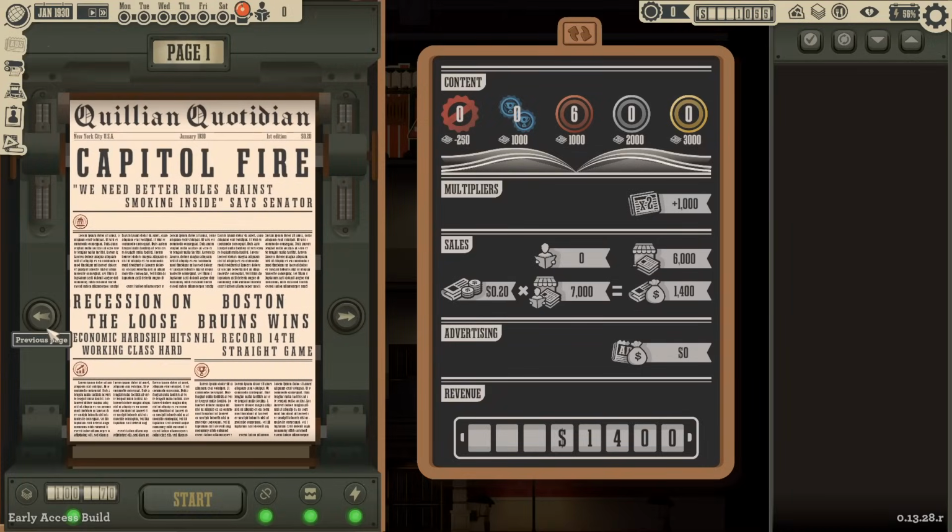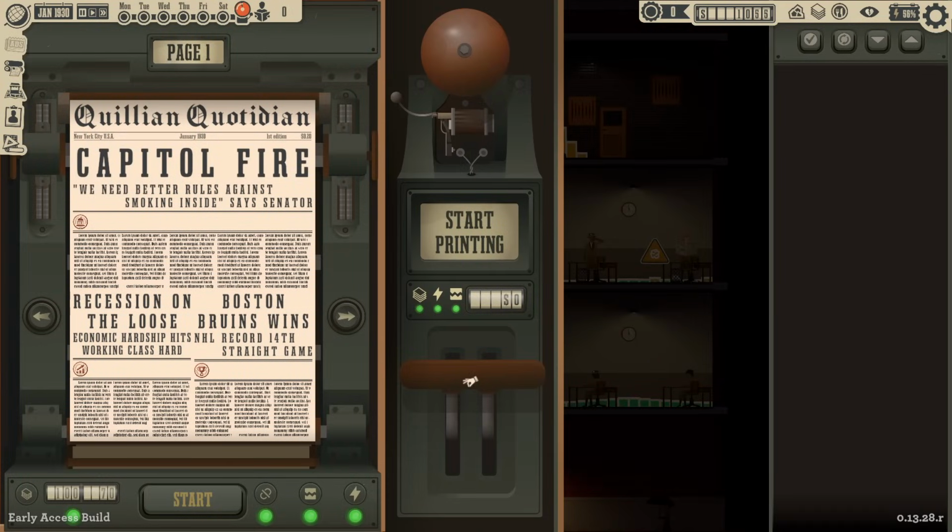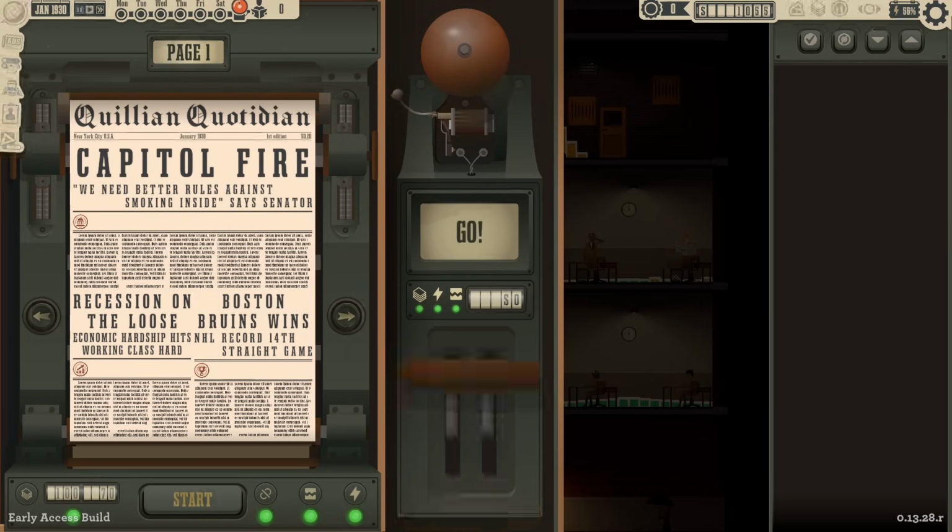So we've gone and laid out our newspaper. That's good. We're going to start this printing, and we are going to go. I guess our printer starts fully loaded on paper. That's interesting. So it's not broken, it's got power, and it's full of paper. But we're going to have to go and make sure to get paper going forward. If you don't have any paper in your office, you will pay an emergency fee to fill your paper, or presumably get some extra power or do emergency repairs on it, but it's more expensive this way than handling it naturally. Go!